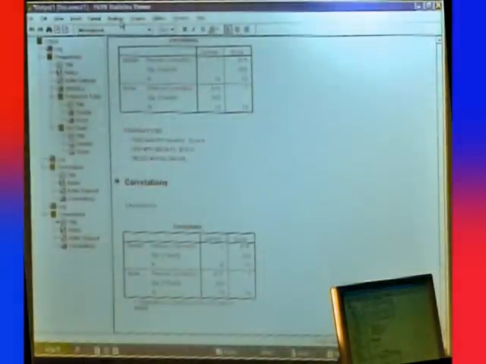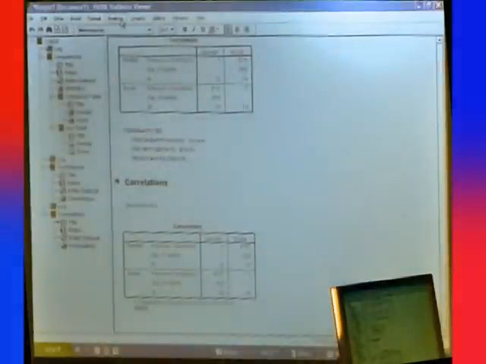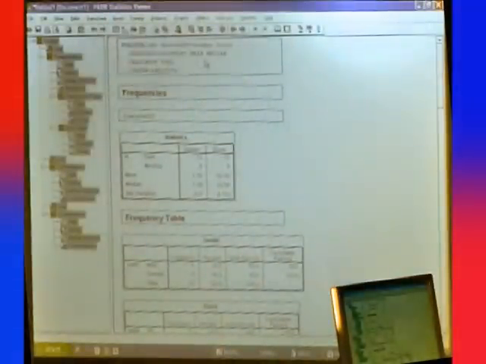Let's do now a t-test. I can leave everything on here, but let's say I think it's getting cluttered. I can highlight it, and then all I do is push the delete button, and it's gone. And I said I was going to save it and put it in Word before I did that. Didn't I? Thank you for reminding me. It's your fault. It's certainly not mine.